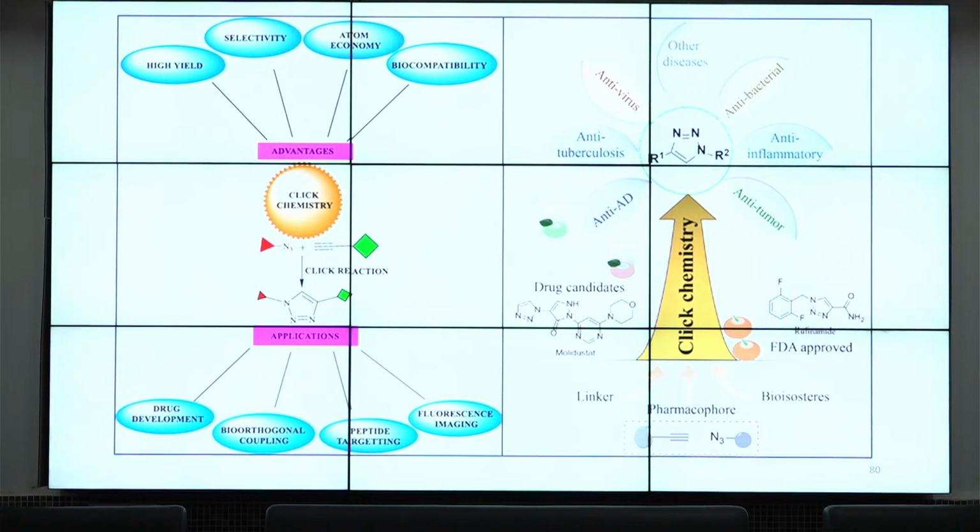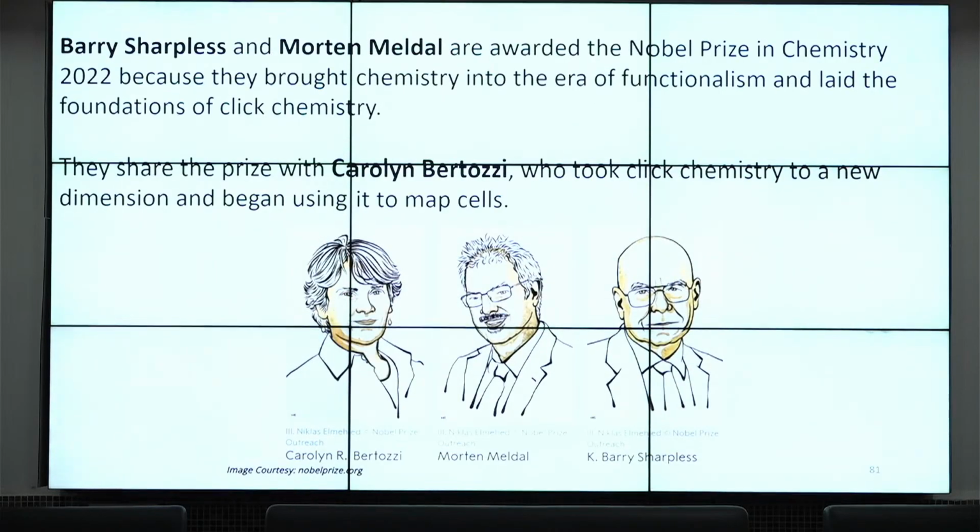So that particular concept is also coming into the picture, and most importantly, here you can also create diversity. You can just vary the substrate, you can attach different kinds of groups to that particular functionality. Accordingly, those compounds will be synthesized in situ. So that's the way another Nobel Prize was also given, for click chemistry with bioorthogonal chemistry.